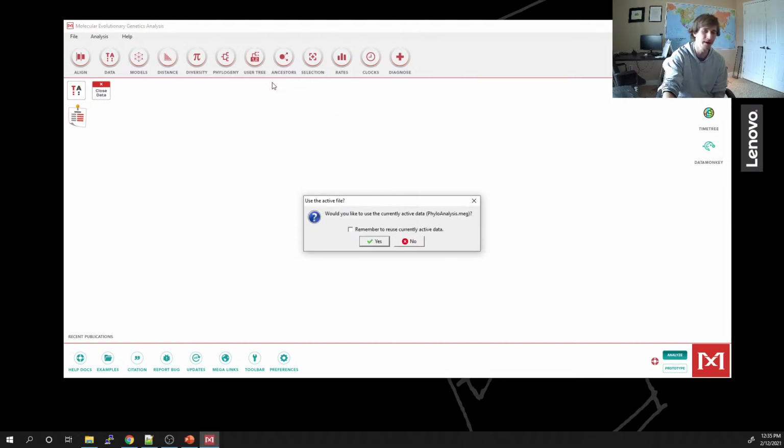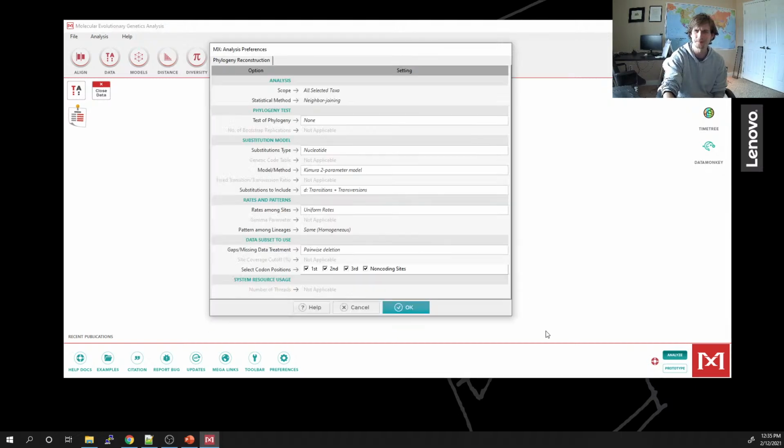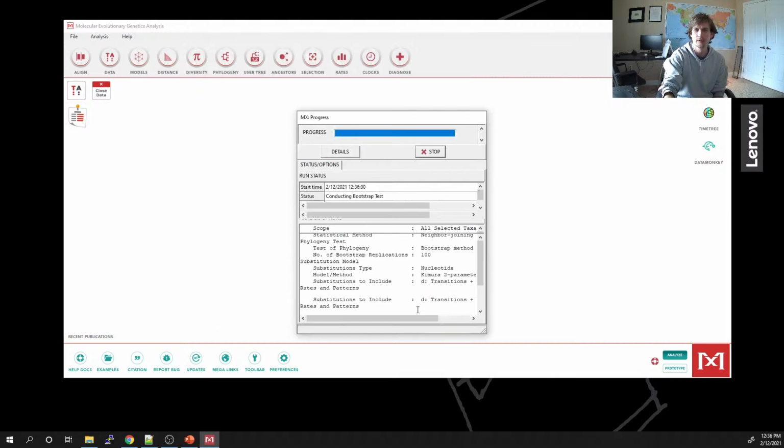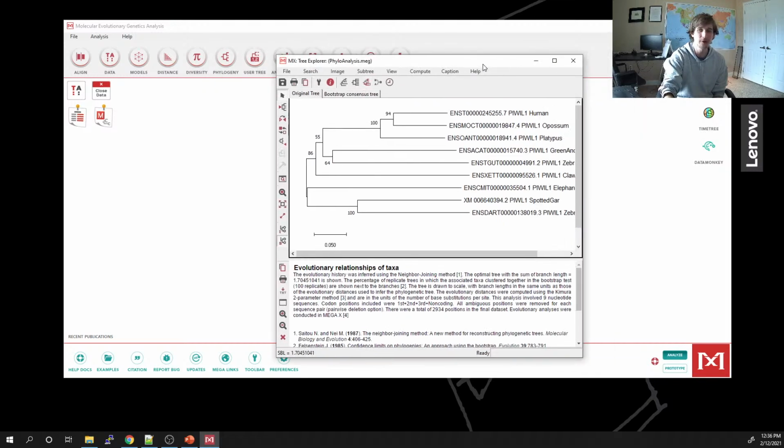So I'm going to do neighbor joining because it's considerably faster. I can run a bootstrap by selecting test of phylogeny, and I'm going to pick bootstrap. My default is 100 replicates. Basically, I'm going to construct 100 additional artificial alignments based off of the resampling of the original alignment. And just click go. All right, and so now my tree is going to have numbers on it.